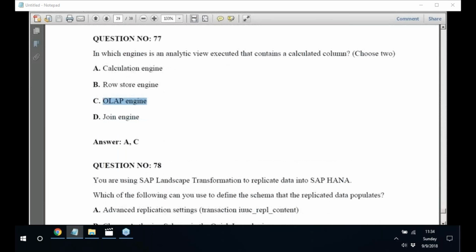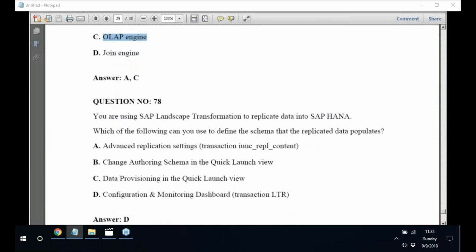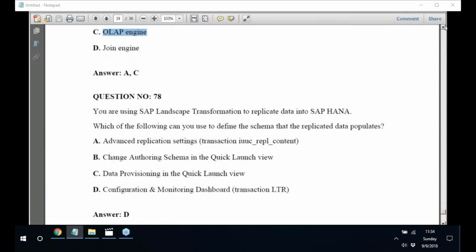Question number 78. You're using SAP Landscape Transformation to replicate data into SAP HANA.